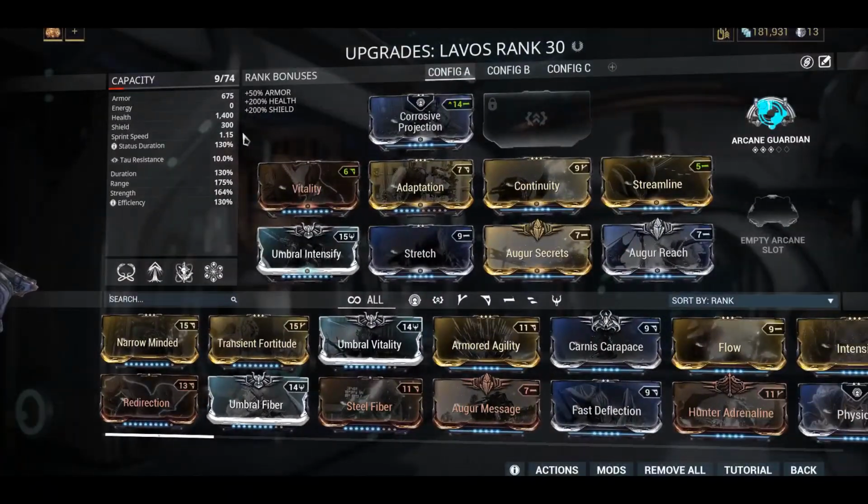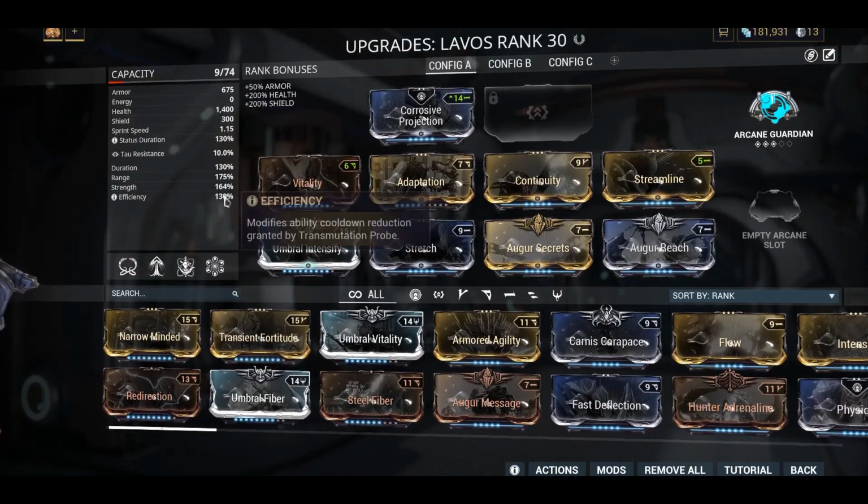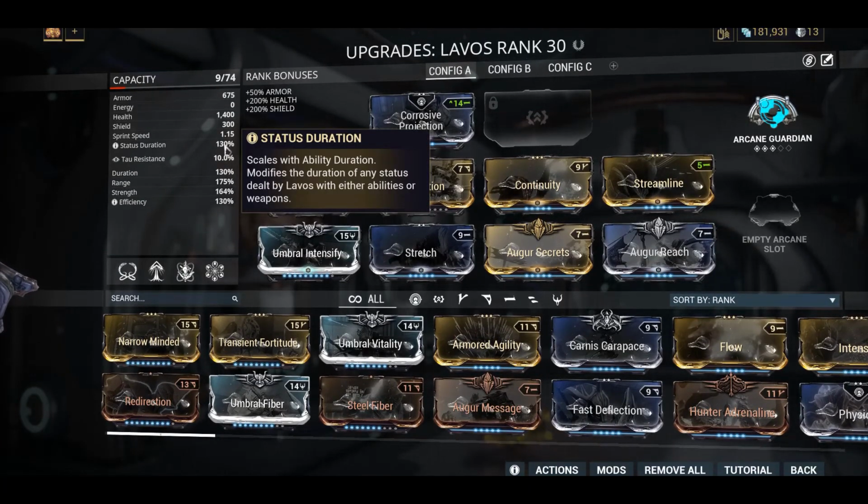For his build, Lavos benefits from strength and range, as this will allow you to send big damage over big distances. Modifying his duration will also modify the status duration that he inflicts on his opponents.